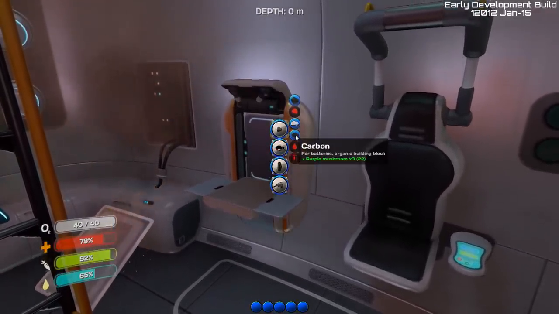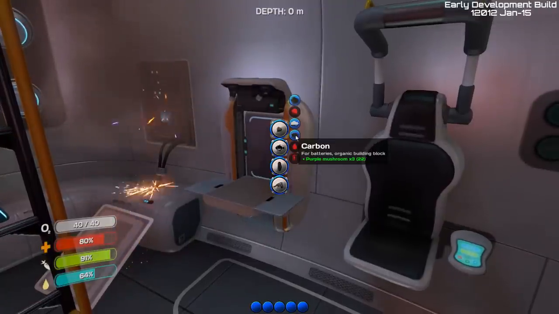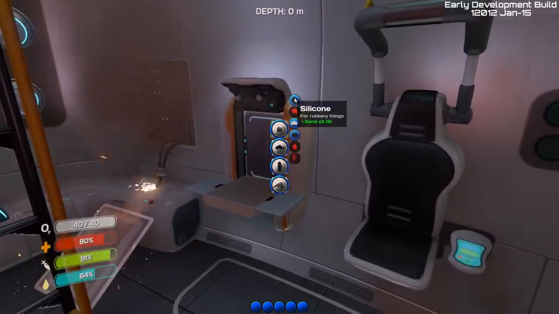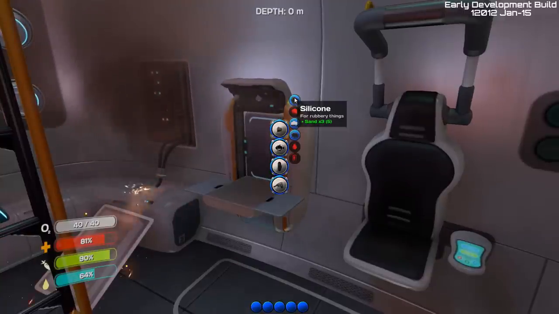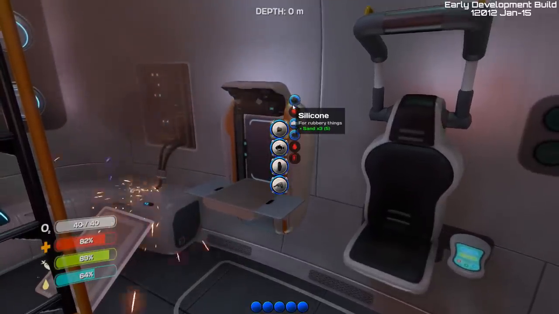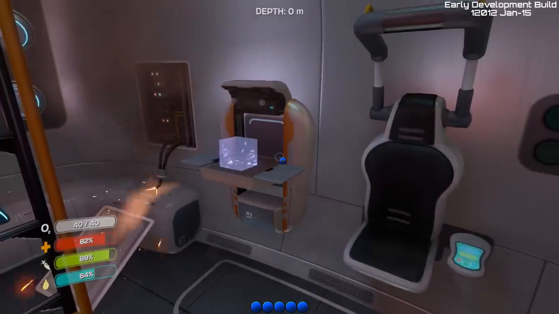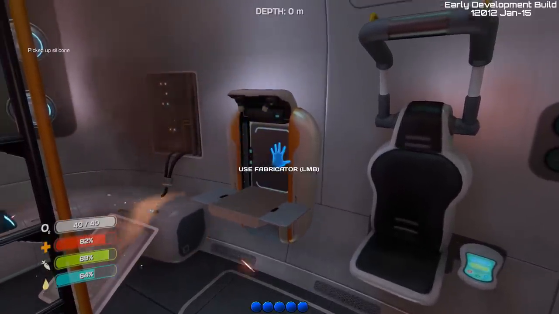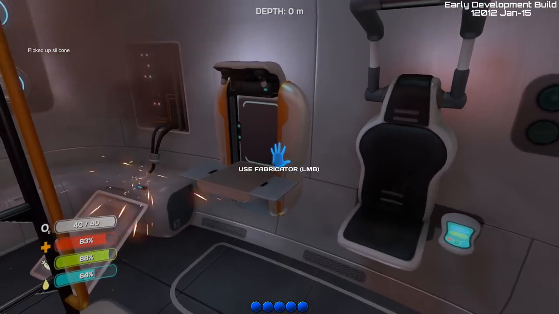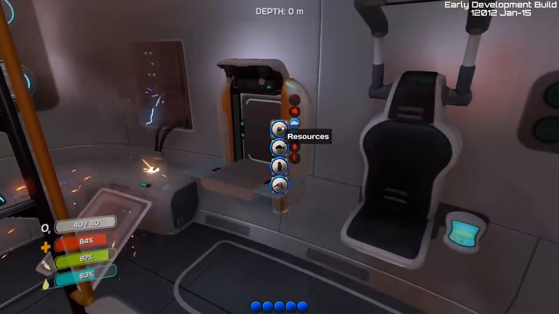We can make carbon out of purple mushrooms. Carbon for batteries. Organic building block. That sounds amazing. Silicon for rubbery things. I like rubbery things. Let's see what happens. Oh, that is awesome. It just built this so quickly.